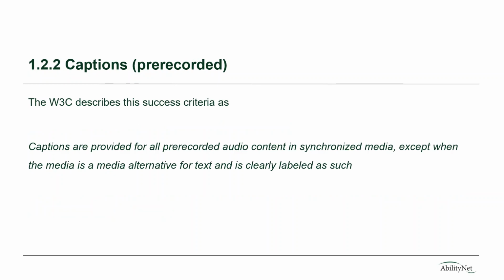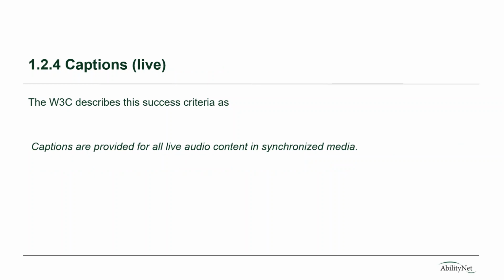Okay, moving on to captions. Captions are something we're probably all familiar with regards to video content. Captions are really useful for people who cannot hear, who are deaf or have low hearing, and captions convert all of the spoken text into on-screen text for them. So captions are actually required for all pre-recorded audio content, and actually there is a secondary requirement that live audio content has captions as well.